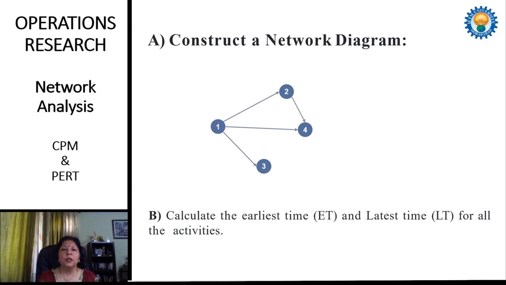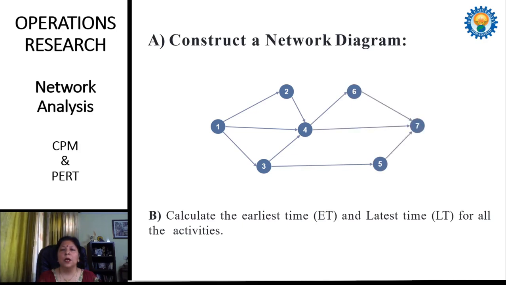So these 3 are called the initial activities. The next activities given are 2 to 4, then 3 to 4, next is 3 to 5, 4 to 6, then 4 to 7, next is 5 to 7, and the last one is 6 to 7. So all the activities are represented here. Now on the upside of each activity, we note down the estimated time for these activities, which we have just calculated, and we write these in a bracket on the upside of each activity. In this way, we say this network diagram is completed.